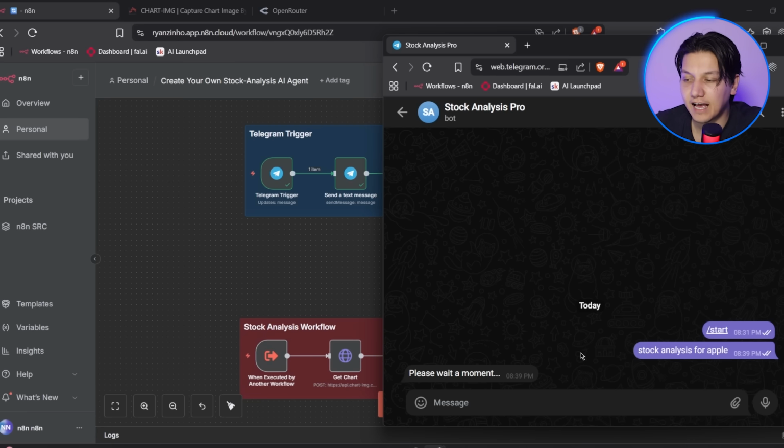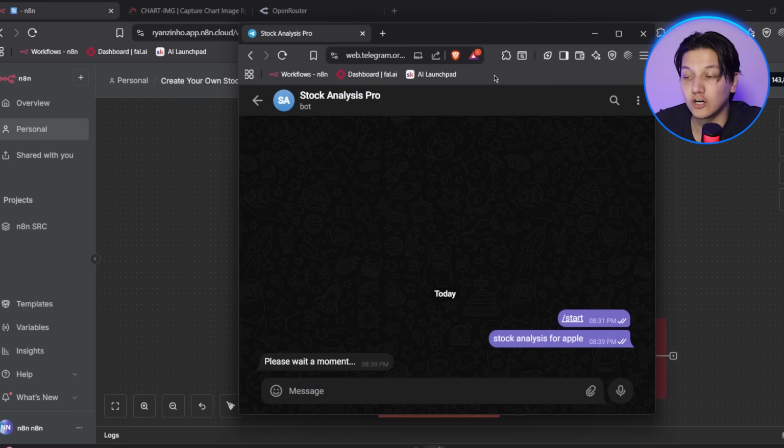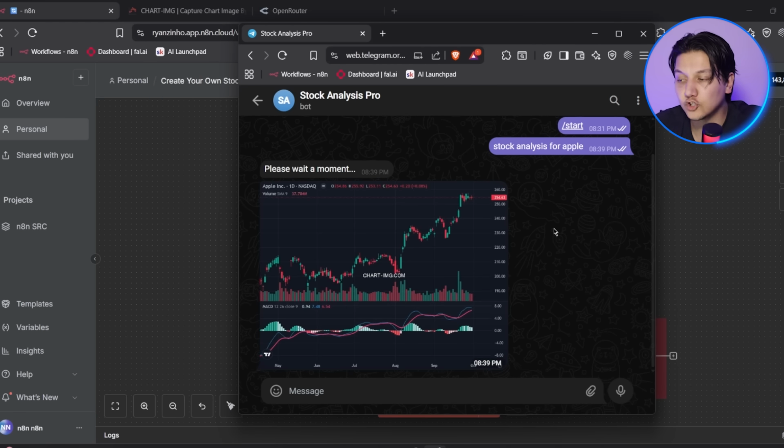your request. And then guys, behind the scenes, the workflow will actually generate a professional trading chart through chart IMG. Then it will pass the chart to the Gemini AI for analysis. And then after about 10 to 20 seconds, depending on the API's response time, you should actually receive two messages. The first one should be the chart image showing the stock price action with volume and MACD indicators, followed by the AI's comprehensive analysis of this actual image.